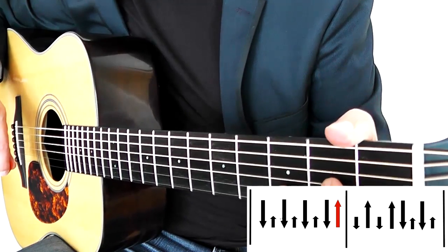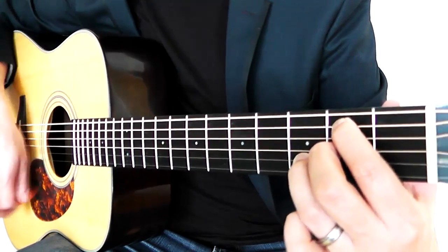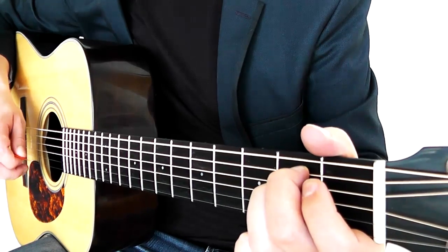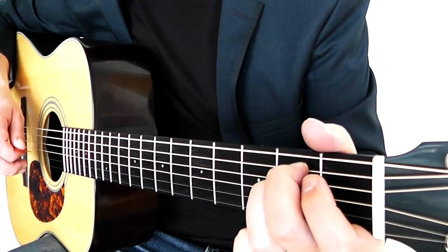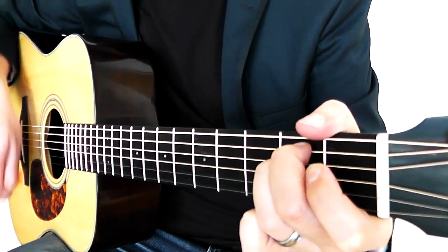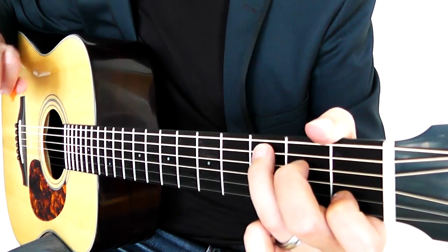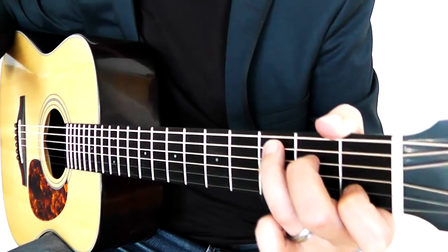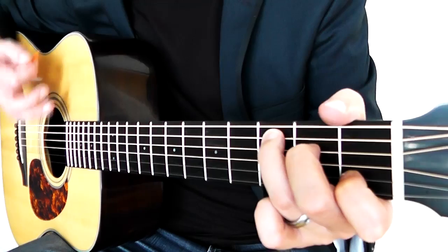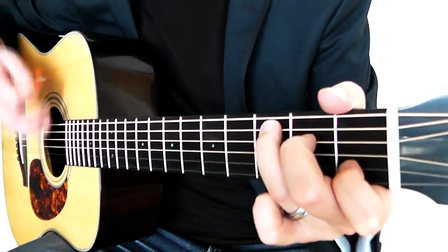The only other bit that I'd like to teach you today, the only other bit that you need, is after the second chorus. So that was when I ruled the world. We've got the same chords, but we're going to go, it's not the same chords, it's C. So this is just strings and instrumental, and it's before the whoa, that really cool part. So for that, you're going C, E minor, but the same rhythm as before.